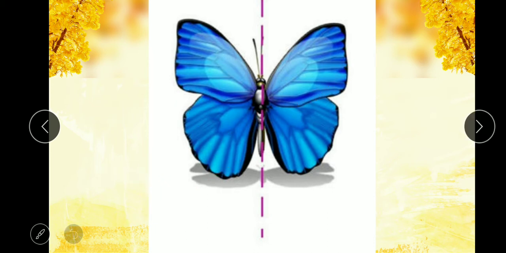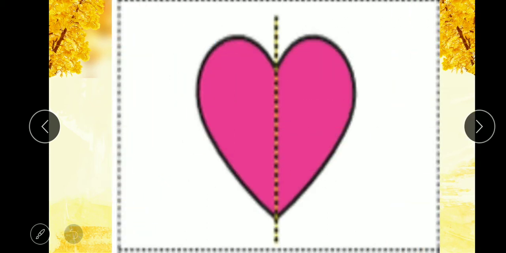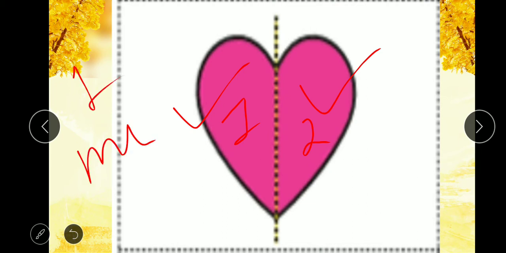Now let's take one more example to make our topic more clear. Here we have a heart and the dotted line is again dividing the heart into two equal parts. First part is exactly equal to the second part. We can also say that first part is the mirror image or the second part is the mirror image of first part. Thus again, the given heart is a symmetrical shape.